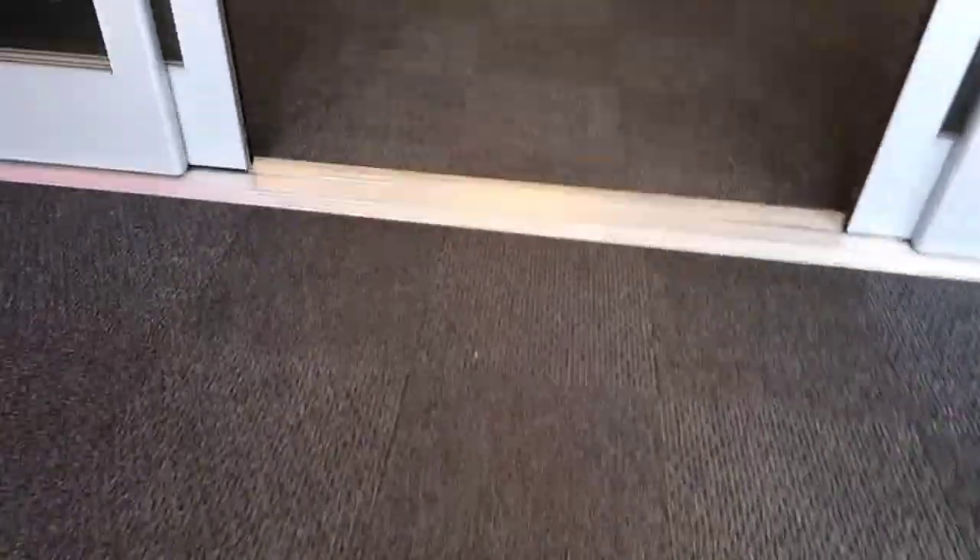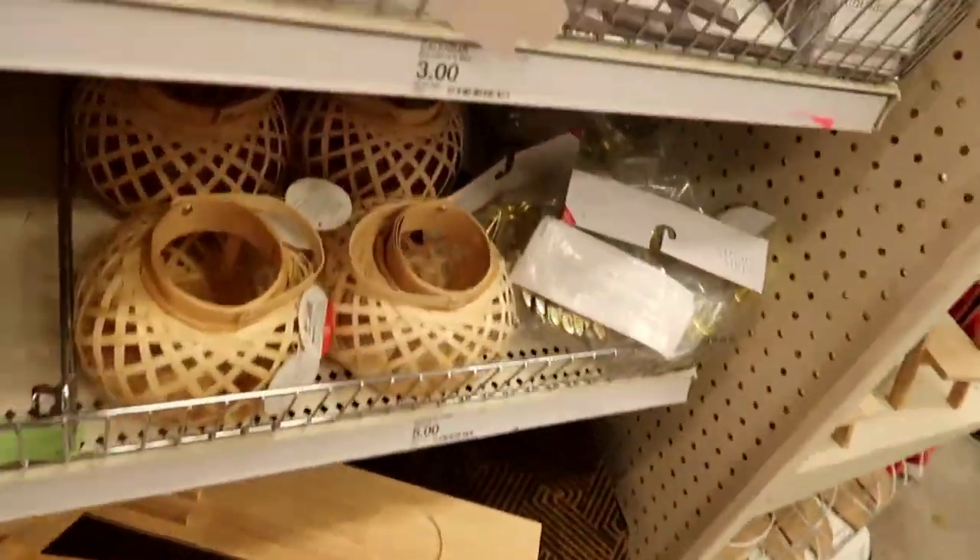It just depends on the action we get from Target. If you're excited about me doing a Target video and want to see me going to other stores, go ahead and leave me a red heart so I can know if you like these shopping videos — I know you guys like the cleaning videos. So put a red heart in the comments and we're gonna go ahead inside!